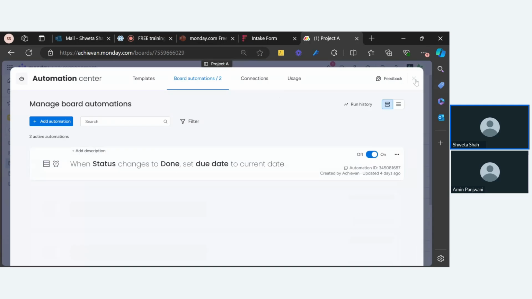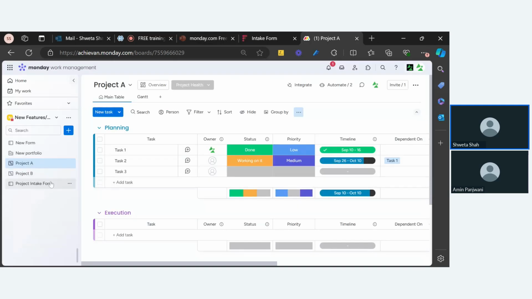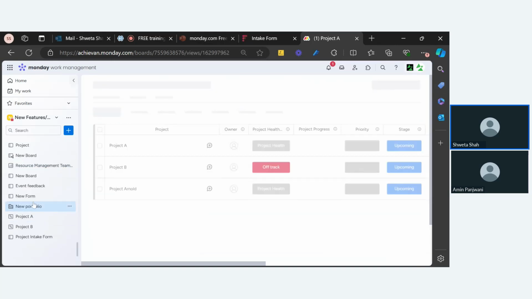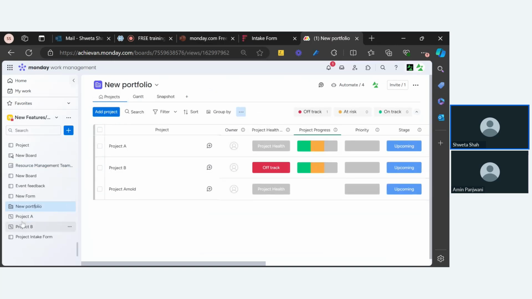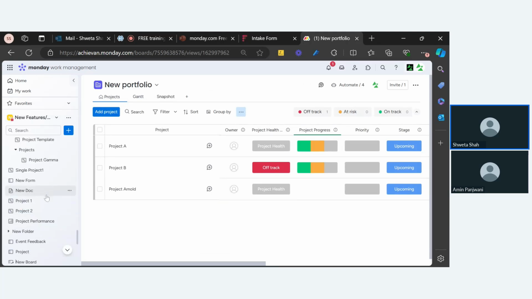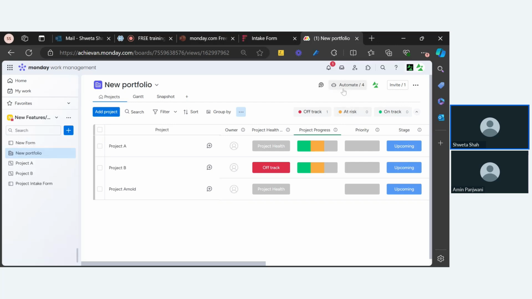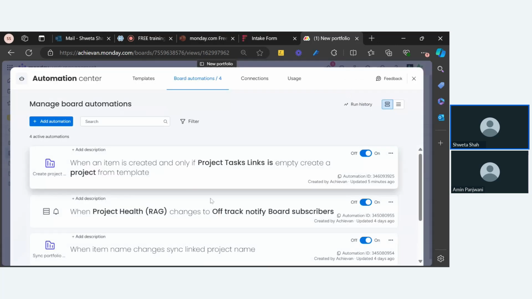And also there was no way we could have the folders and save the project there. Because the new portfolio is in this workspace, project A would automatically be created in this workspace. But now just by adding the intake form, we can use that template creation automation, and then we can use the advanced version.